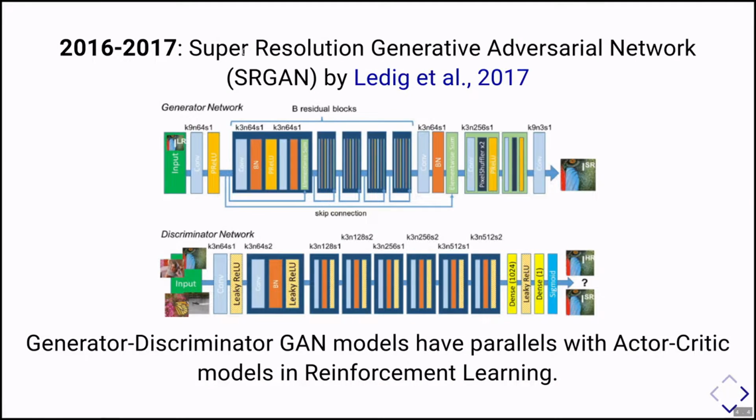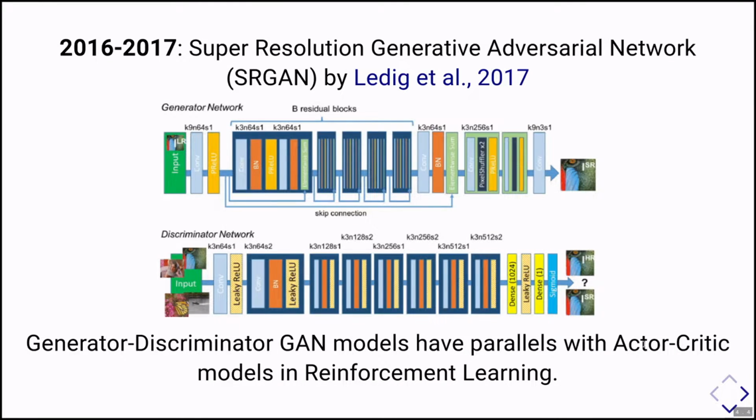So this is just to show you one of the architectures. This is from Ledig et al., the SRGAN model, which is one of the first super resolution GAN models. You have the low resolution input on the left, and essentially with the generator network, you just pass it through a sequence of convolutional layers, and towards the end you have some upsampling layers, more convolutional layers, and you get, in this case, a 4 times upsampled super resolution image. And then the network on the bottom, the discriminator network, takes in the super resolution result, and you also pass it images which are actually real, and this is just a standard VGG network. What the discriminator needs to do is decide whether the images passed in are real or fake, and this knowledge is passed back into the generator network through an adversarial loss function.